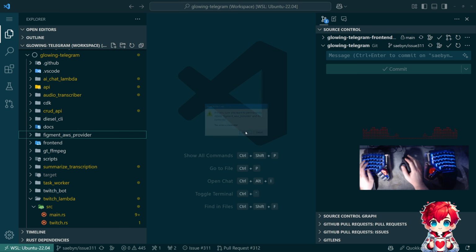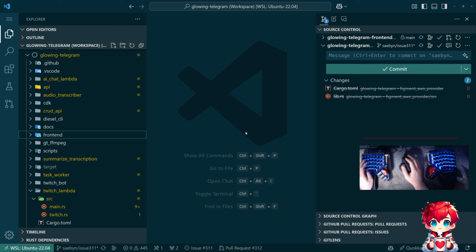So we're using a crate called Figment. I'm pretty sure someone on a stream many months ago suggested it. Might have been nearly a year ago at this point.